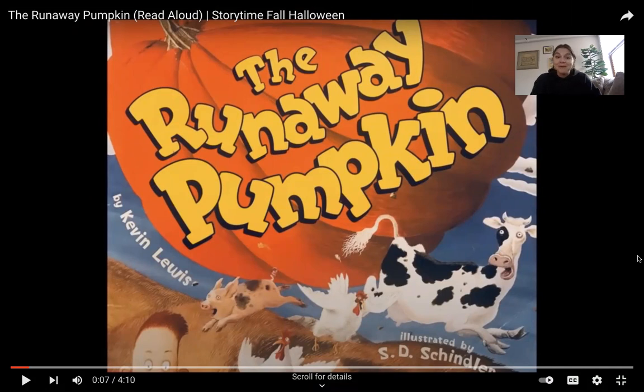There will be a big pumpkin that got away. And how did you know that? You see a big pumpkin on the cover, and the runaway part is part of the title. Awesome. So the title tells us right away that there's going to be a big pumpkin that somehow runs away. We know it's not actually going to grow legs and run away, but somehow maybe it's rolling down a hill. We're not sure. But yes, we can make that prediction. What else could we say?